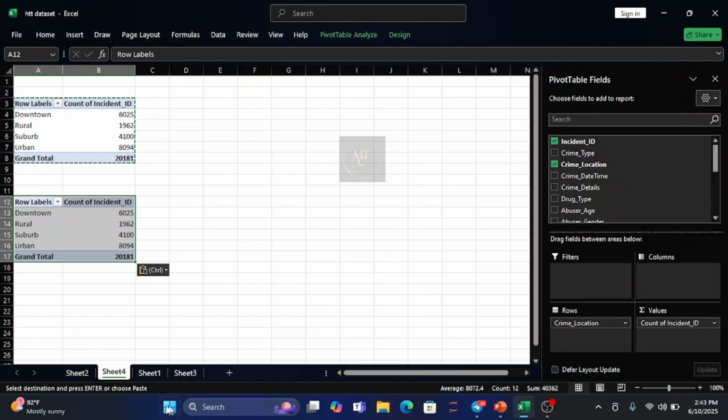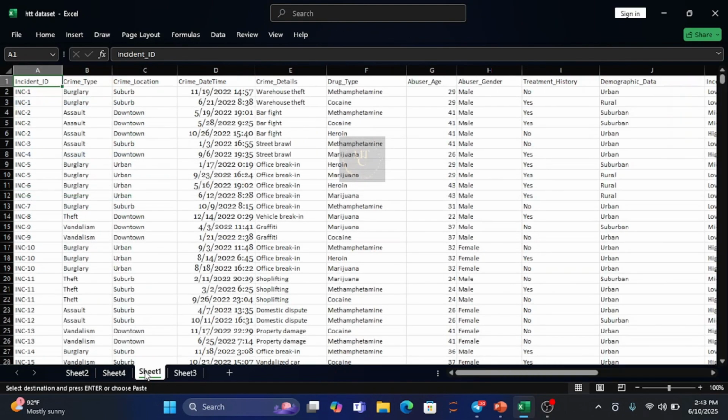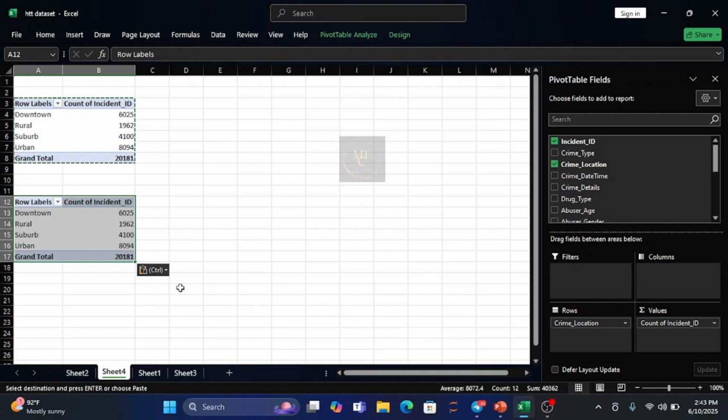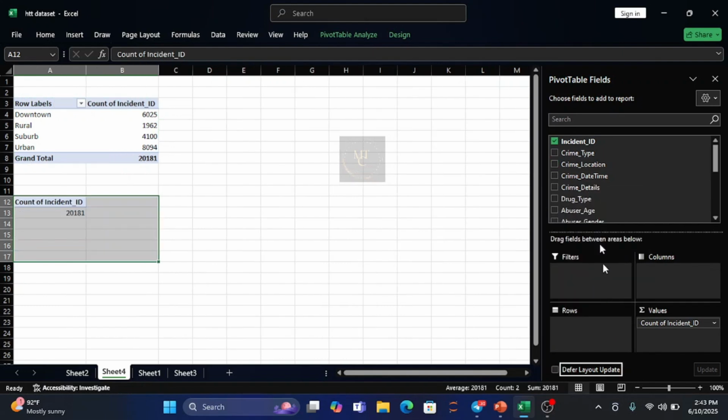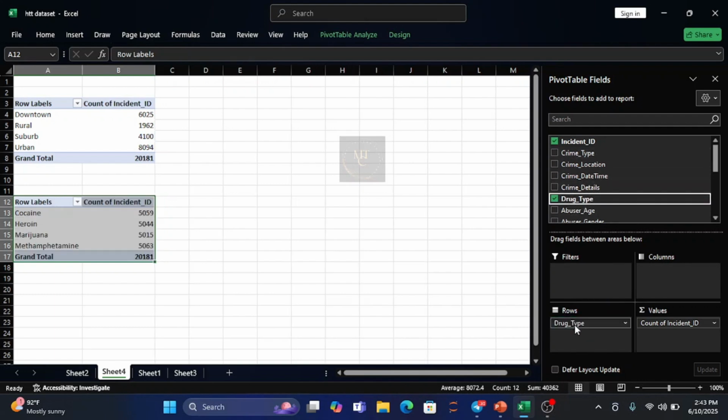Now remember, we want to find the drug that is mostly taken by the people involved in this. So we come down to the drug type. I'll remove this, I don't need the crime location again.